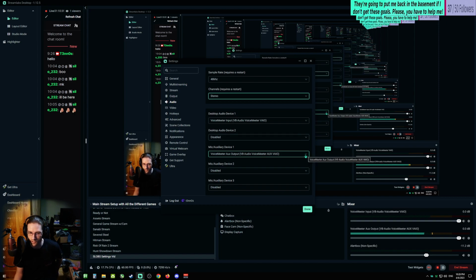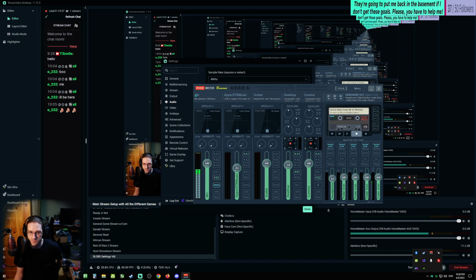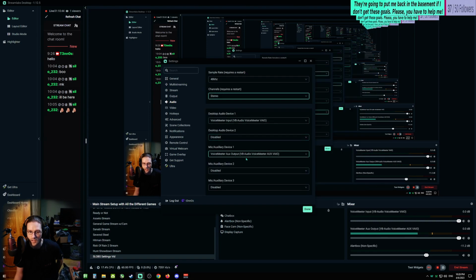This is your microphone. Mine is, because if I open Voicemeeter, this is my mic, and I have it going to B2, which is Voicemeeter auxiliary. And so that's why Voicemeeter auxiliary output is my microphone.